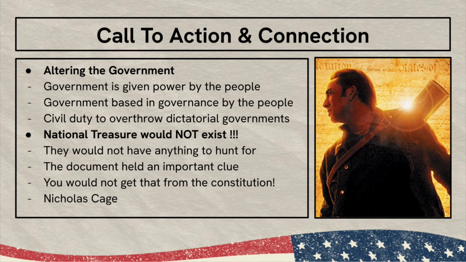Despite being a document written in 1776, the core of Declaration of Independence ideas remain as the structure for American government today. A key idea in the Declaration was the government is given power by the people that it governs, and those people should be directly involved with the passing of legislation that will impact their lives. The value that holds to this day is that the people have the civic duty to overthrow and rebel against tyrannical governments that do not work for the will of the people.